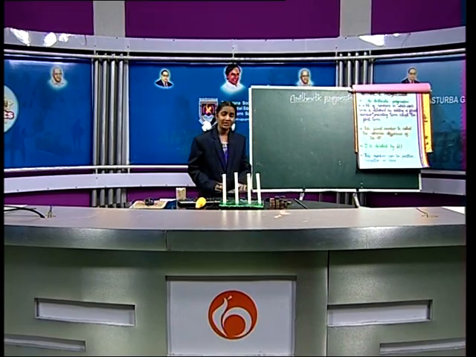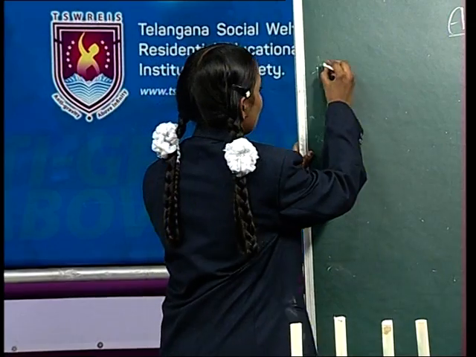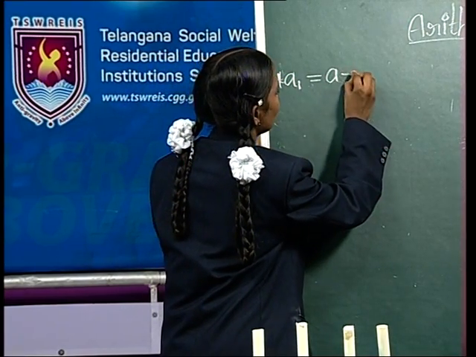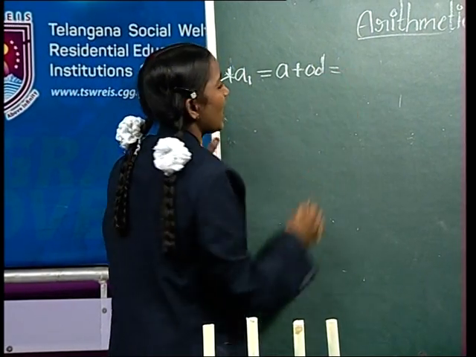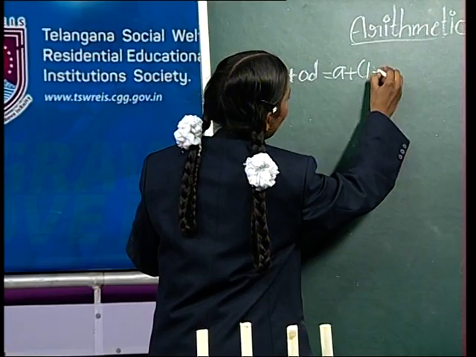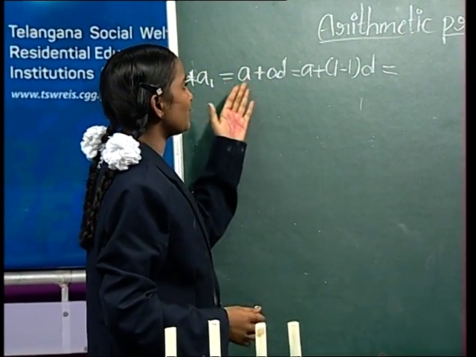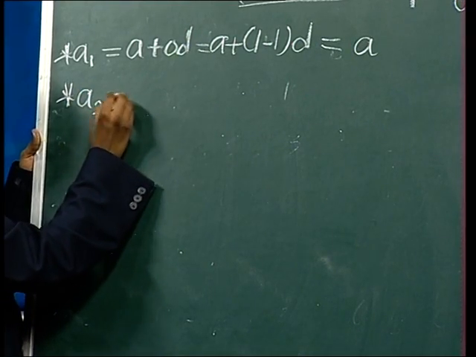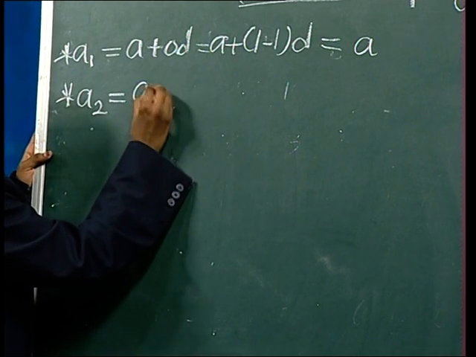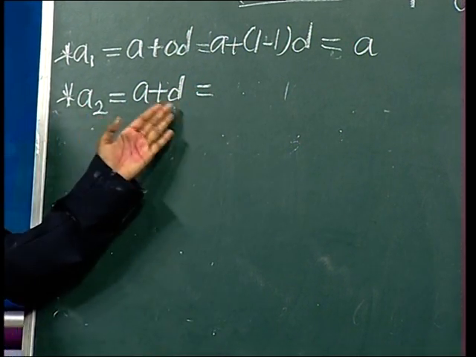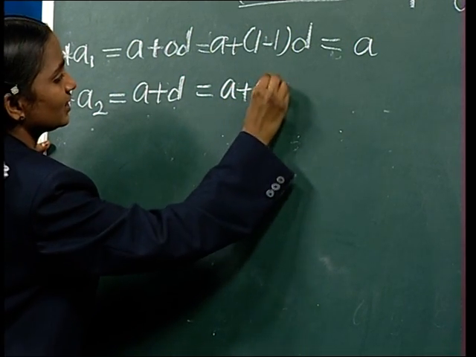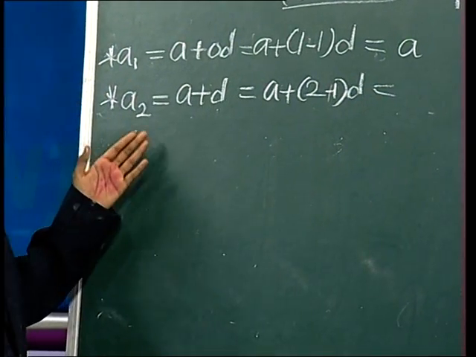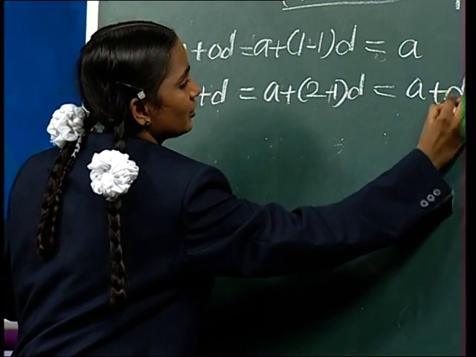In an arithmetic progression, we consider the first term as a1. The first term of an arithmetic progression is considered as a1, and here I am adding 0 d's to the a. And I am expanding that, that means a plus 1 minus 1 into d. So that becomes a plus 0d, a. And the second term of an arithmetic progression is considered as a2. Here I am adding 1d to the a. Then expanding, 2 minus 1 into d, that equals a plus d, the second term of an arithmetic progression.